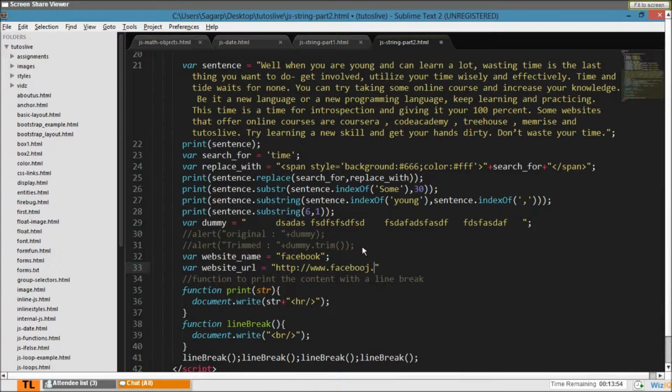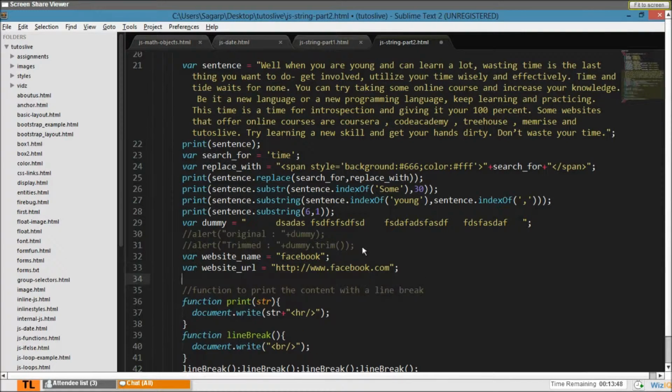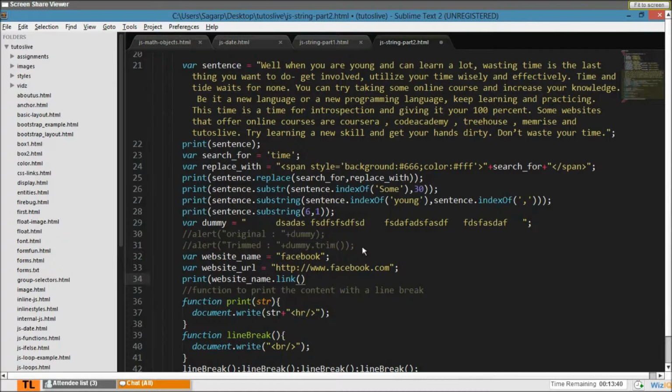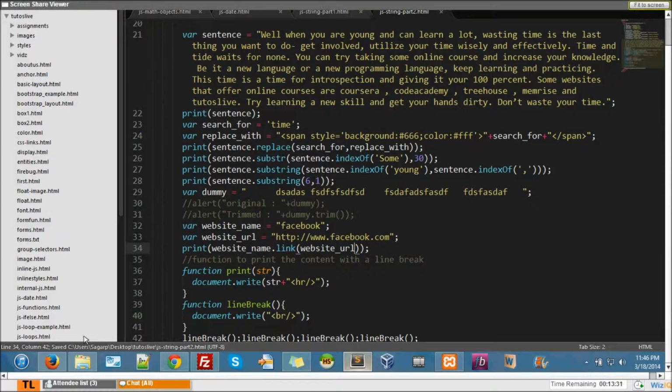Now what I want to do is print my website name as a link with href, with href as the website URL. I'll be showing the split in tomorrow's class as soon as we talk about arrays.